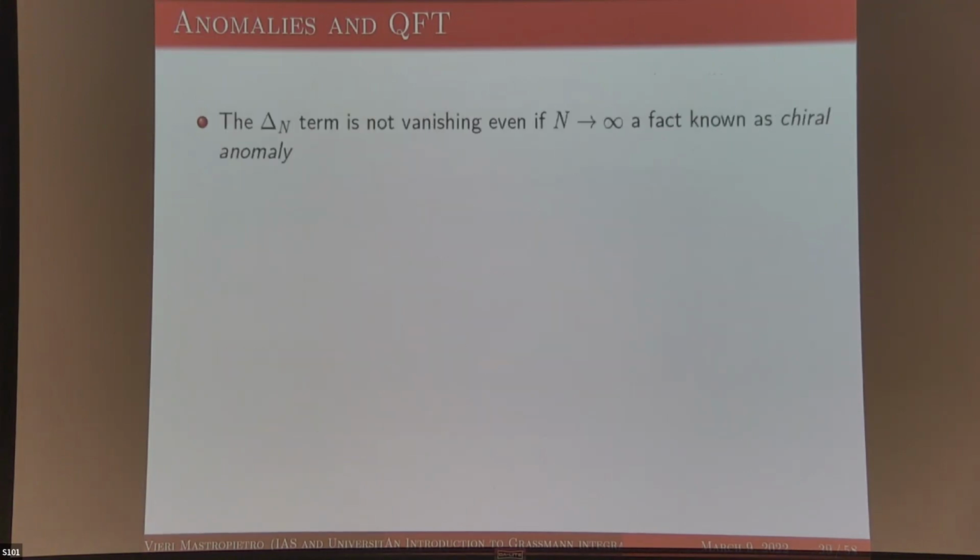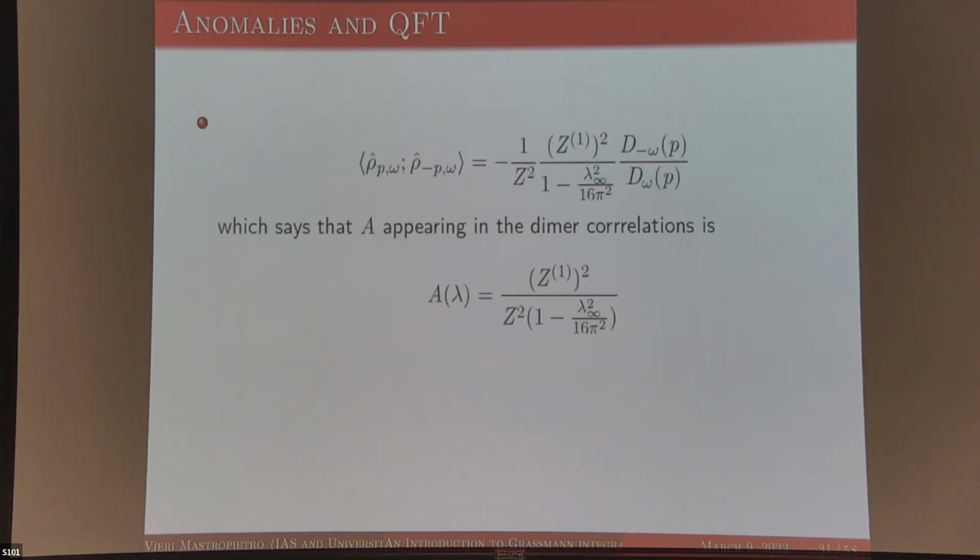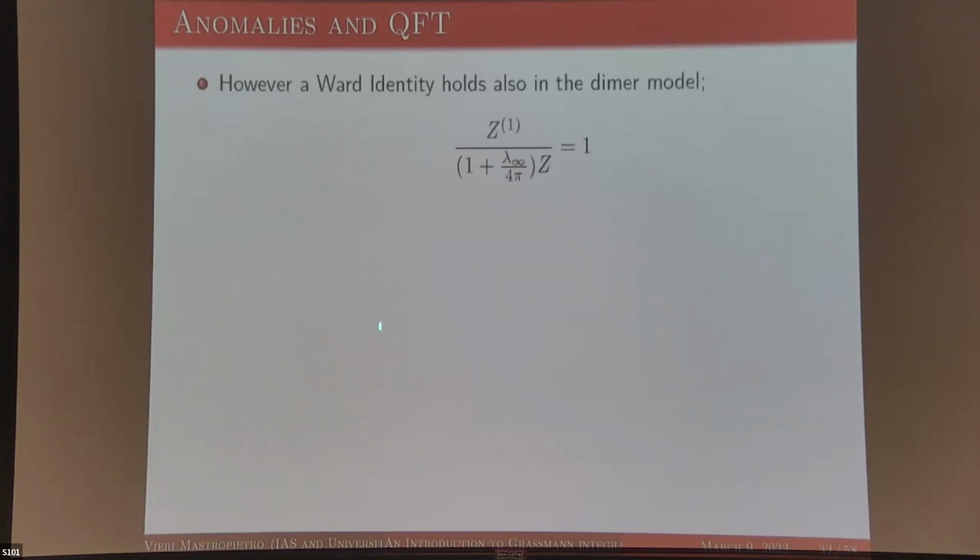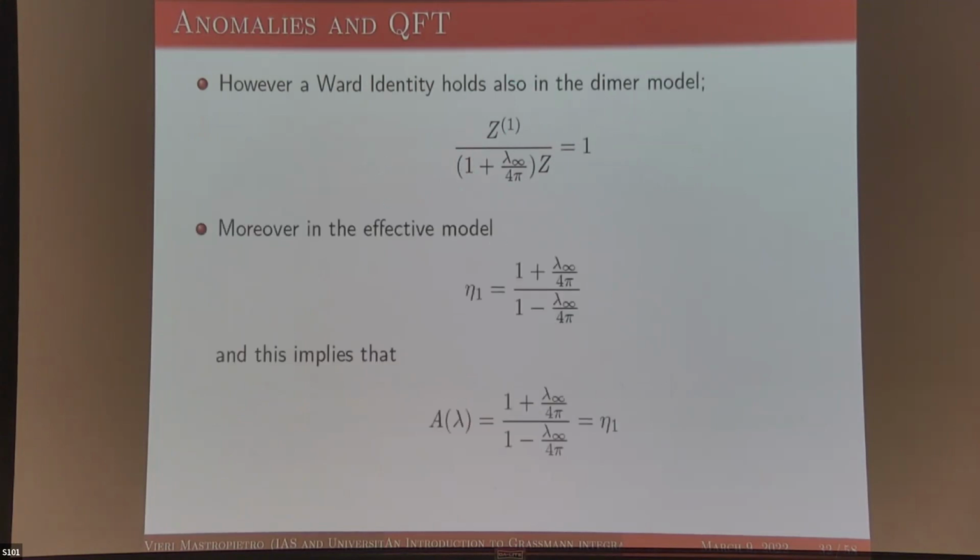So just to finish, maybe this is the last formula. I get a formula like this, for instance, which is essentially this A. You see this lambda infinity is a series, the zeta 1 is a series, this Z is a series, everything is series. But then I get some consistency relations, because I compare Ward identities in the lattice model with the emerging one. This is really the idea of quantum field theory here: not all the parameters are independent. There are relations, and by these relations I can simply get that. At the end, I need some algebra to close this. That's more or less the idea.